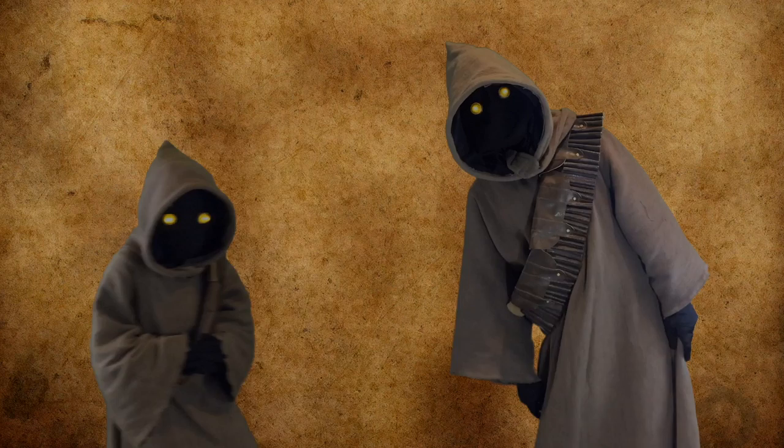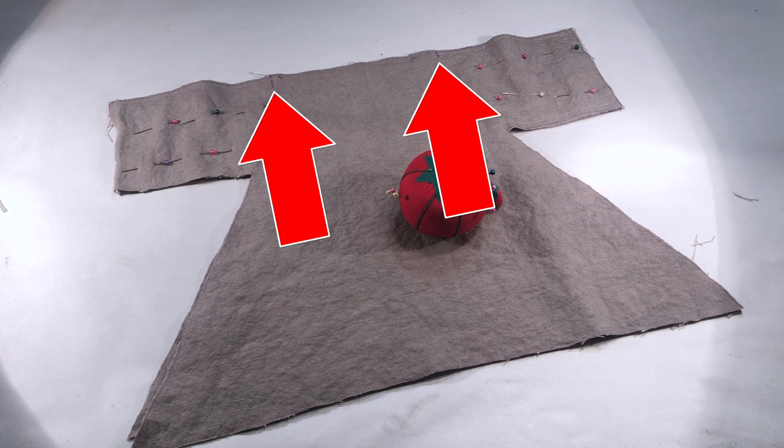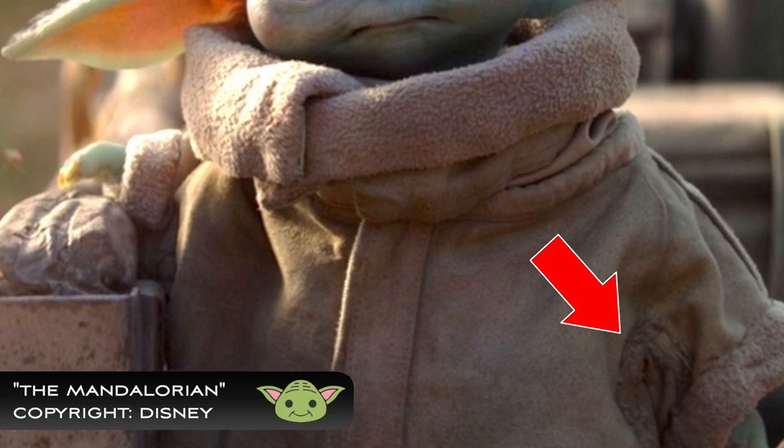Using the measurements from the template, I cut 2 pieces of the dyed duck cloth fabric. One will be the robe front, the other will be the back. With the robe pieces inside out, I sewed the top of the arms and left the neck open. The robe on the TV series appears to have an upper arm seam inside, while the lower arm seam and robe edges have a frayed outside seam.